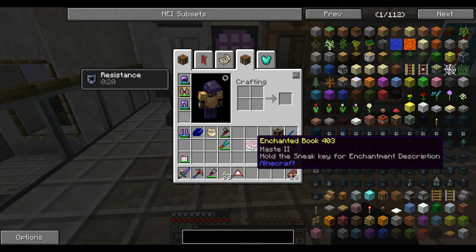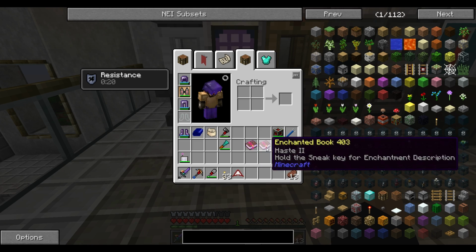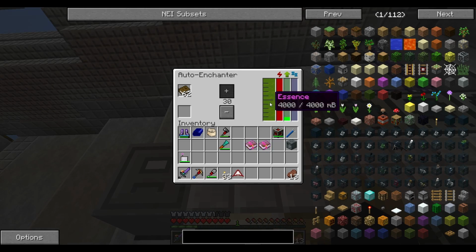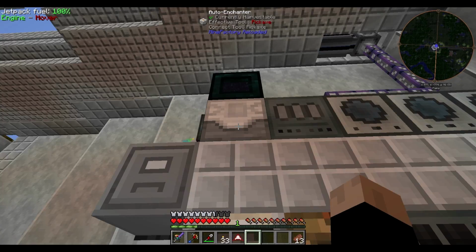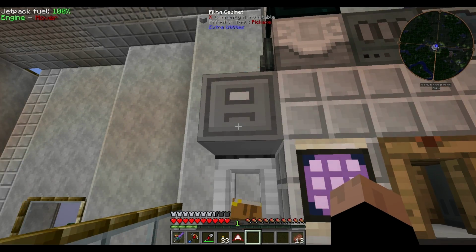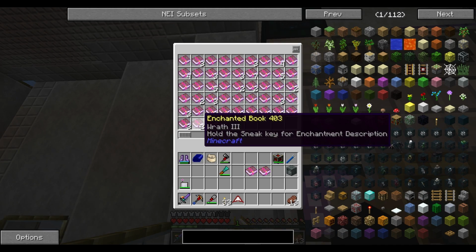So you have this. This is the Haste 2 thing. So you can add them to the boots, I think. Yeah. But these are just Haste 2 because we have the mob essence coming into an auto enchanter, and then just enchanting all the books into this, what's it called, filing cabinet. Yeah, so you have like all the things.